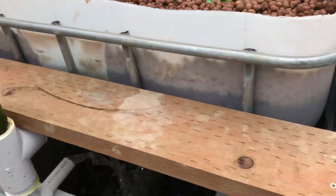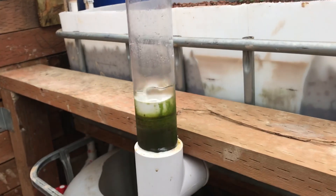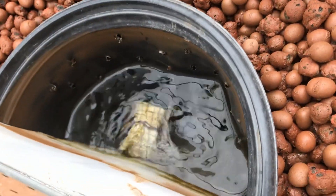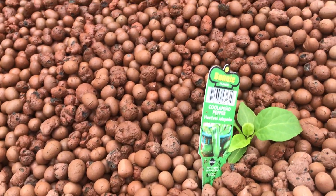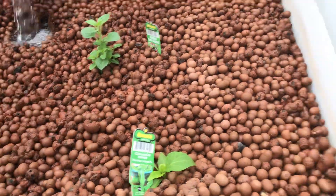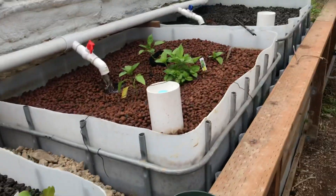The grow beds overflow into the sump — as you can see, two of them are currently overflowing, including this one here. This is an external bell siphon — I call it a 'show me siphon' because I built it with clear pipe so you can actually see the siphoning process work. I used half of a pot here so the clay media wouldn't clog up the inlet. I like the clay media — the downside is it's expensive and it tends to float a bit. If anyone has suggestions on how to keep it from doing that, I'd love to hear it. The other thing I used was lava rock, which I got at a local nursery — it's pH neutral, lightweight, and very inexpensive. We'll try both and see what works best.